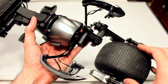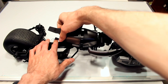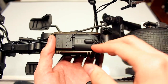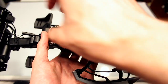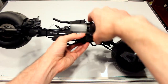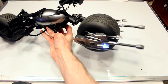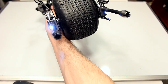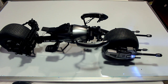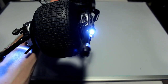The battery compartment is in the seat of the vehicle. You pop this off and there's a cool wire underneath — they didn't even have to put that on since you can't see it most of the time, but it's a really nice feature. You undo the screw in this compartment to install the batteries. There are no details on the inside, but you just pop it back on. The switch to turn on the lights is on the back. Switch that on and the lights are actually surprisingly pretty bright — I can almost use this thing as a flashlight.